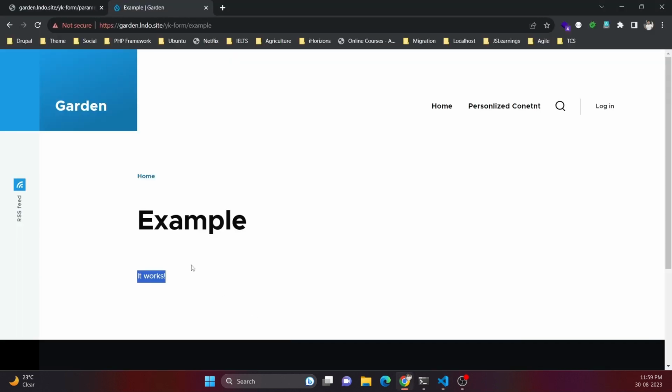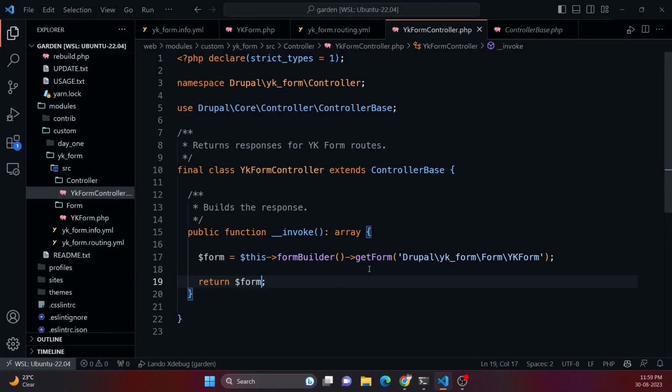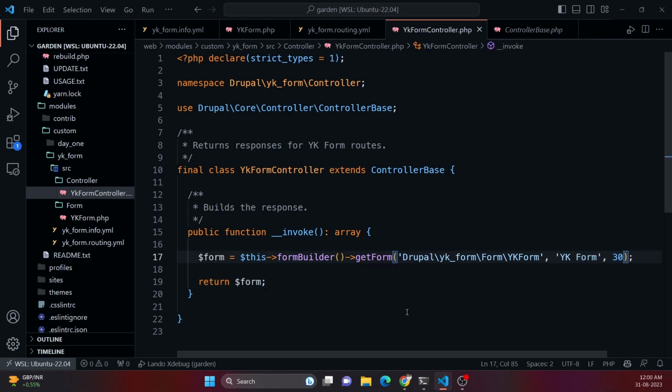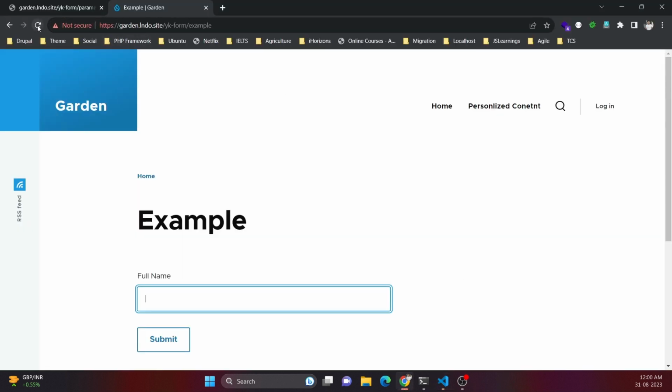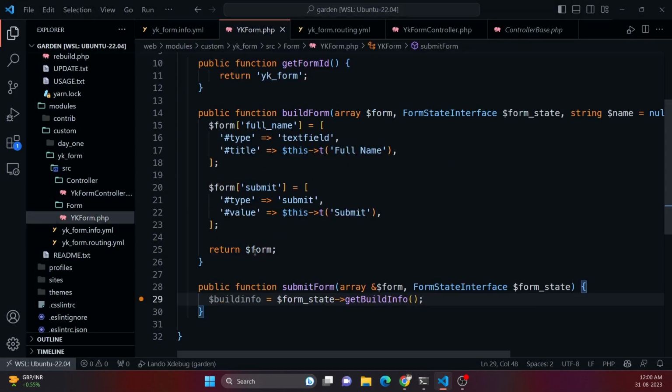And if we visit and refresh this page, you can see right now I have access to the form using my controller. Now let's try to pass some additional variable to this form programmatically. Once we reload this, and in the form class again, in the submit function, my debugger breakpoint is here.